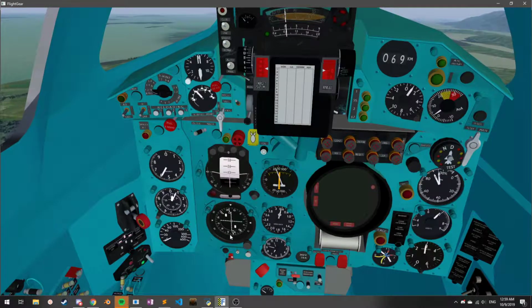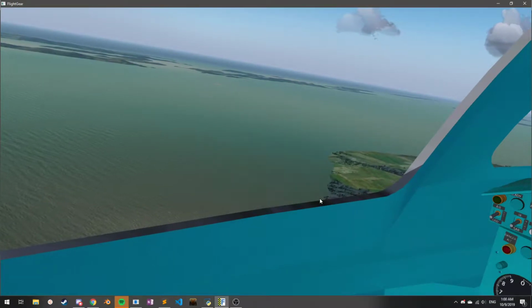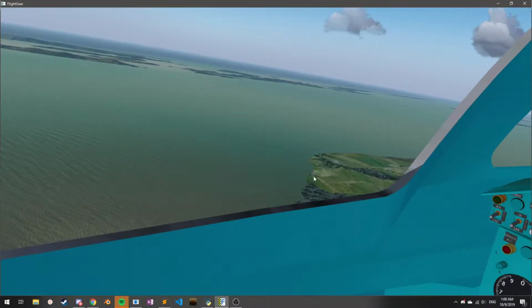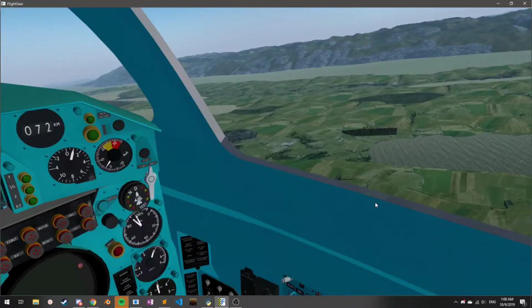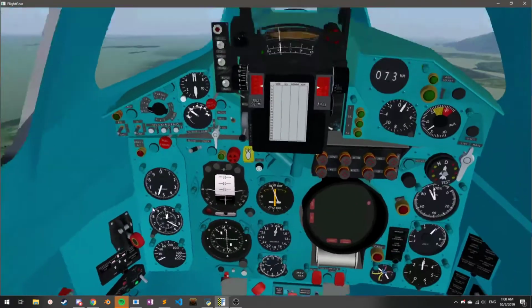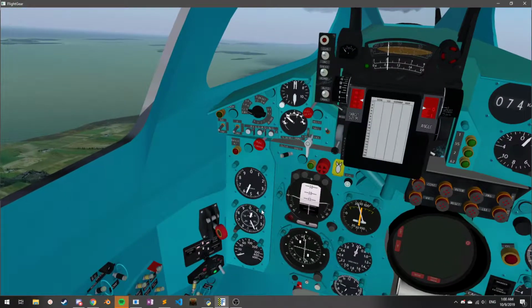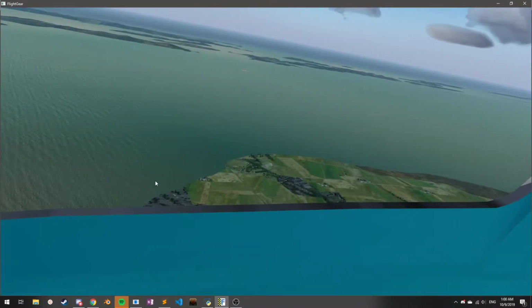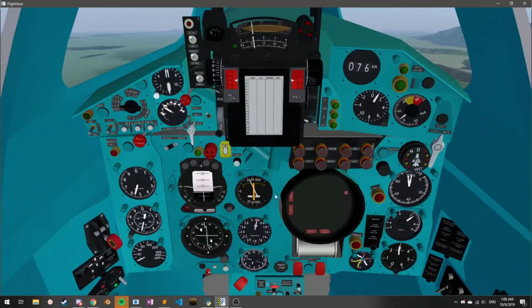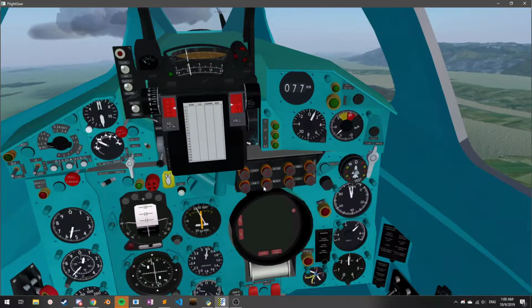Before I get going, I've been having this weird stutter. You can kind of see it, like right there, and right there. No idea what it is. I'm pretty sure it's not the MiG-21 specifically. I hope not. It wasn't happening at some other airports, so I'm really hoping it's nothing. Anyways, we're gonna go ahead and climb up.